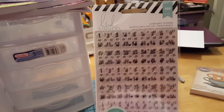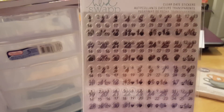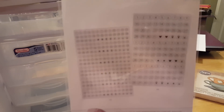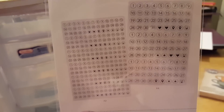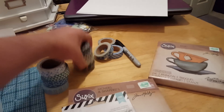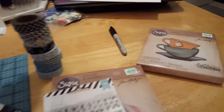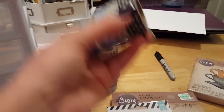On the way to the checkout I picked up this Heidi Swapp stamp. It's for journaling — it's the clear date stickers. I'll show you the back to see which ones come in there. I have the one from Marion Smith which I really love, but this is another fun one too. It's fun to mix it up a little bit. Oh actually that's not all — these are from Pick Your Plum. I typically do separate videos for Pick Your Plum but I'm going to show these with you.